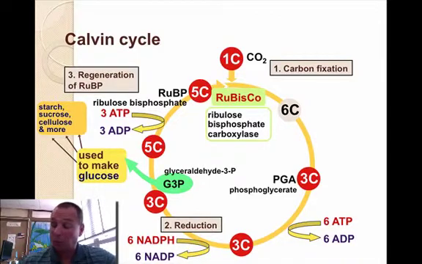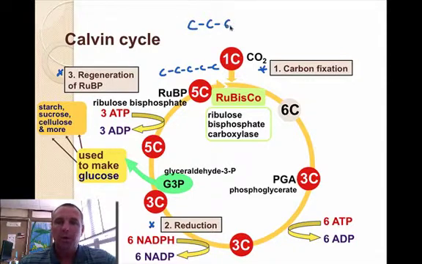Okay. Now here's the Calvin cycle in a nutshell. The Calvin cycle has 3 steps. You need to write these down and know these. There is carbon fixation, reduction, and regeneration of RuBP. Now, here's the way we need to think about it. In this cycle, it does go around, there's a compound called RuBP, which is ribulose bisphosphate. RuBP is a 5-carbon chain. Now, let's remember what we're trying to make. We're trying to make a 6-carbon glucose. That's what we're trying to make out of this whole process.